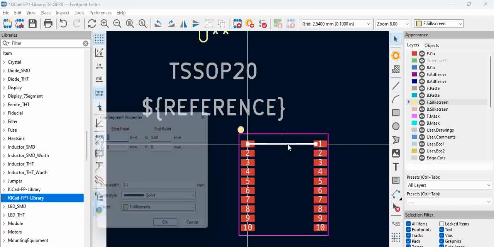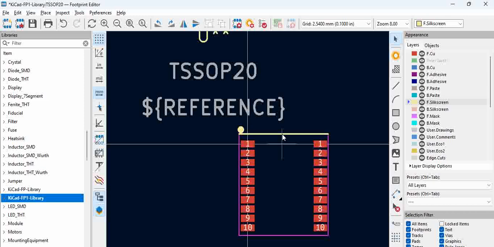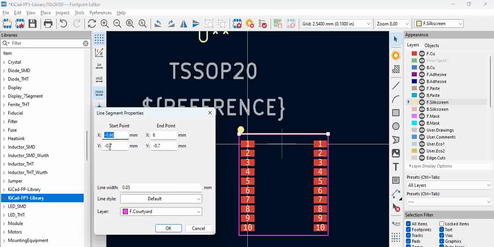Okay, this will be approximately minus 0.66 to 6. Okay, and then minus 0.7, minus 0.7. Okay, it is exactly matching. What we can do is we can bring it a little down, 0.65.